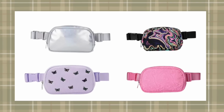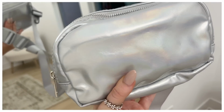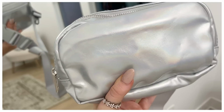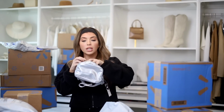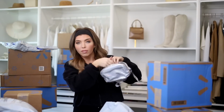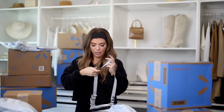And then if you've watched any of my Walmart videos for very long, you know I'm a sucker for a good belt bag. This is a new one from No Boundaries that had a few different color options, but I just really loved this iridescent silver. It's very on trend, does have silver hardware. This is under $10. I think that's a great price. When you open it up on the inside, you do have two kind of bungee pockets, and then you have one large slip pocket. So this also has a really nice thick strap. It's gray and it does look like it's adjustable.